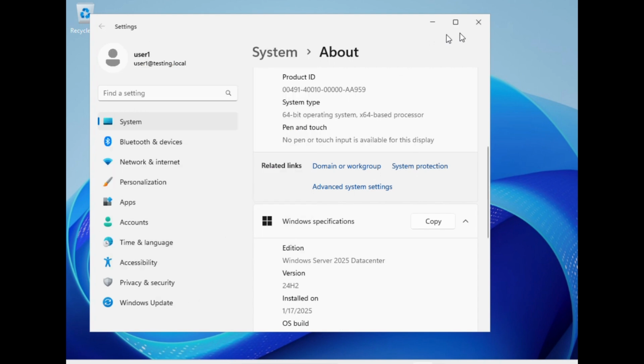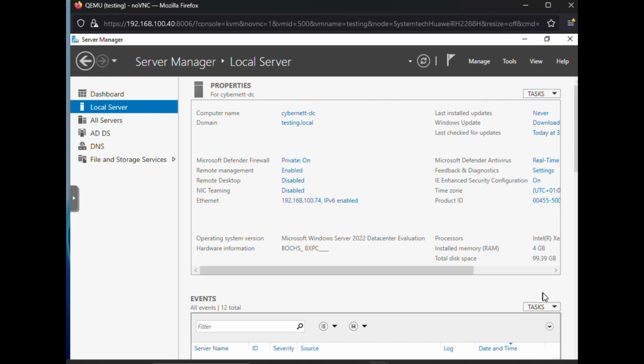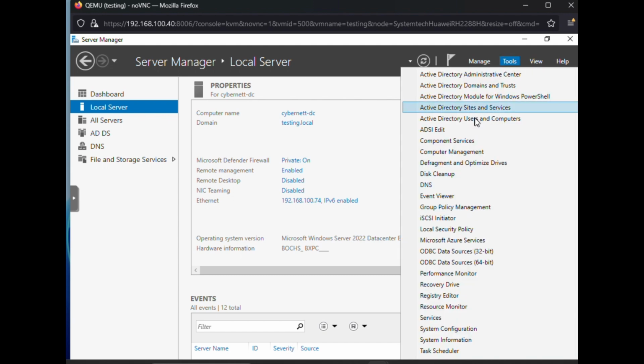Now we should go back to our AD. This is our DC, domain controller. Go to users and computers. Sorry, I think it's slow.